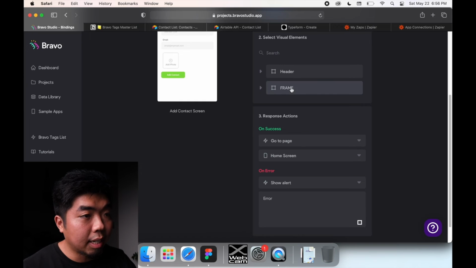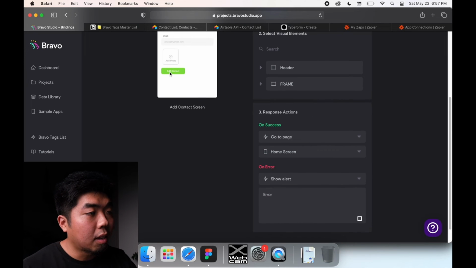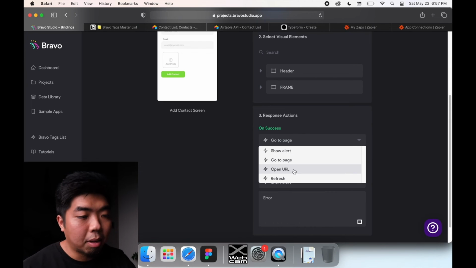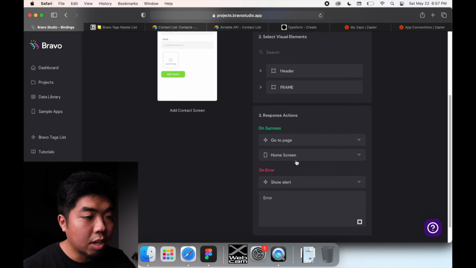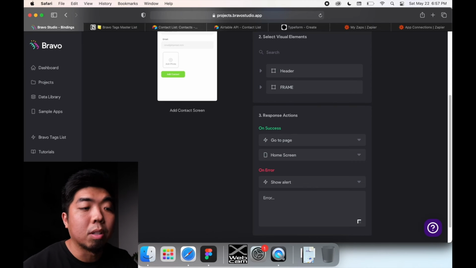Before we get into linking everything, you can see that there's another section down here that is the response action. So if this form is submitted successfully, you can say show alert, go to page, open a URL, or refresh. We're just going to say go to page, and we're going to make it go back to the home screen. If there's an error, it'll show an alert, and you can write whatever error message you want to put.